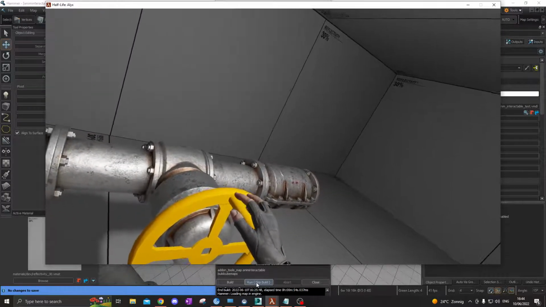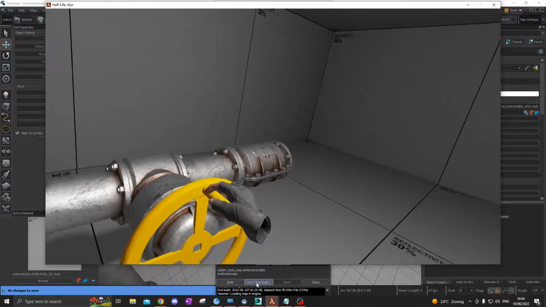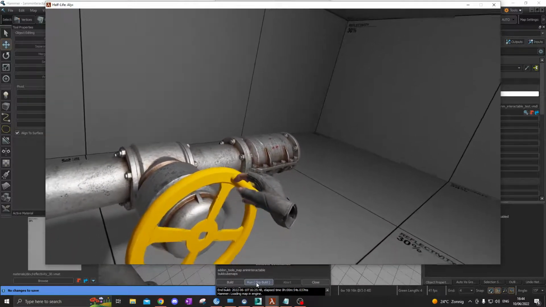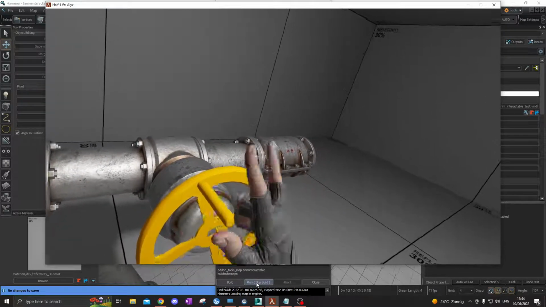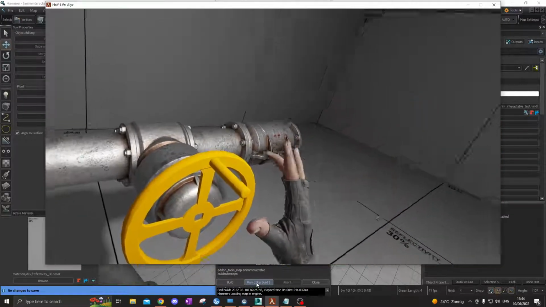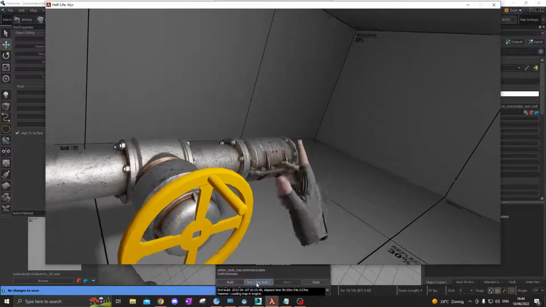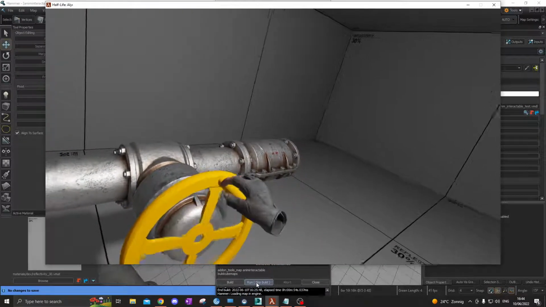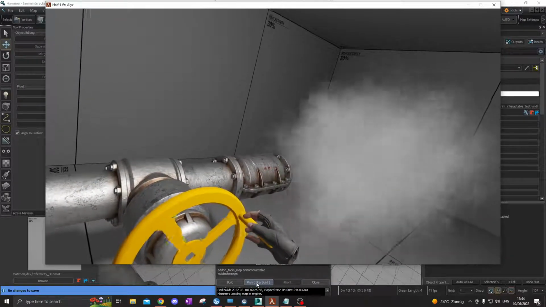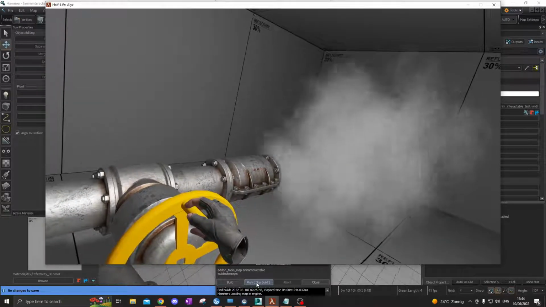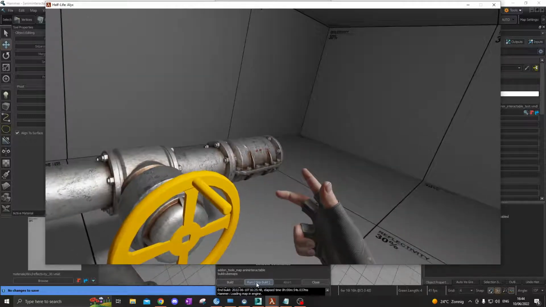And now if I squeeze my hand on my controller, it will grab the handle, and I can start interacting with the wheel by rotating it. If I let go, it will return to the start position. If I hit 50%, which was the completion B value, it will start playing the steam particle. So 50, steam turns on. If I go to like 3 and let go, it will return. Once it hits 0, it will stop the particle.